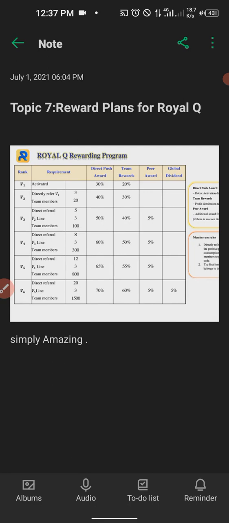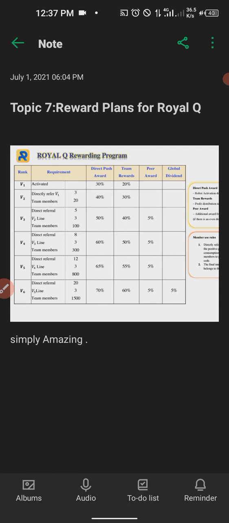Now, the first one is once you activate your bot, the moment you purchase your bot with the $100 or 100 USDT, you become a V1 member. As a V1 member, these are your rights and privileges. Whenever you send somebody your invitation code and the person activates his own bot, automatically you get $30 to yourself. So imagine sending your invitation code to 10 people and they activate, that is $300 immediately to yourself.